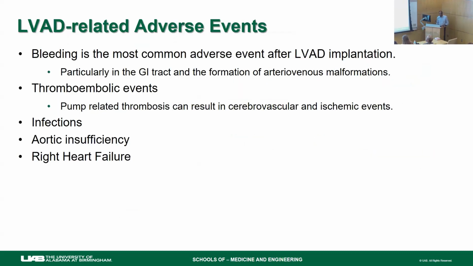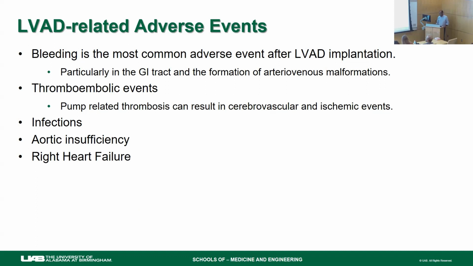So there are VAD-related adverse events. The main one of these is bleeding. This particularly happens in the GI tract, and you also have a lot of arteriovenous malformations. This is the major reason why these patients get admitted to the hospital again after getting a VAD, and I think the number is about 50% after one year. 50% of these patients have to get readmitted to the hospital.